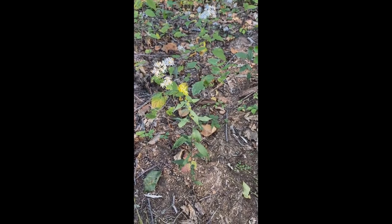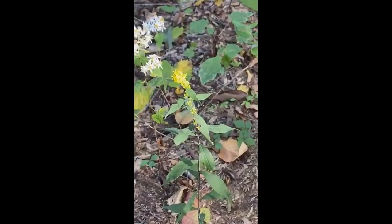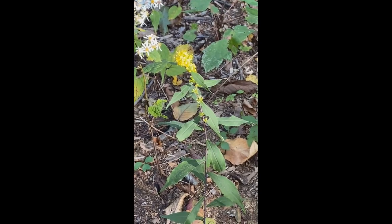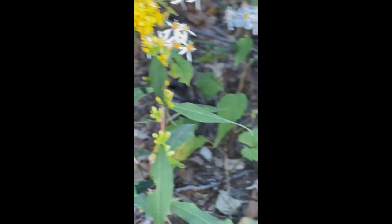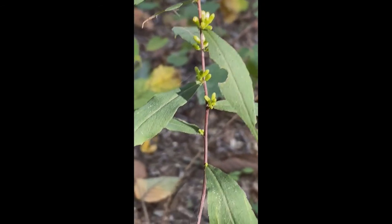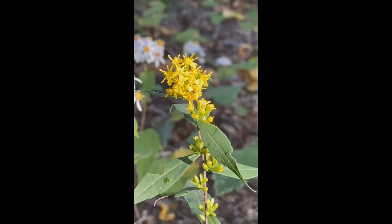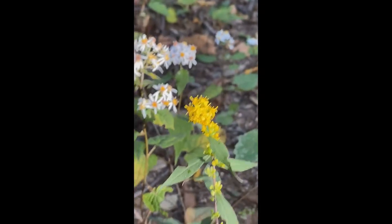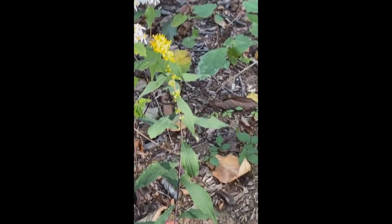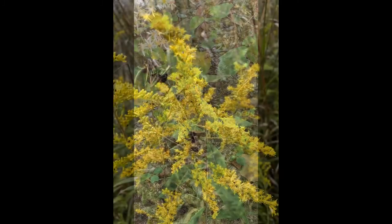This is the blue-stemmed goldenrod — really one of the great Solidagos. Rather than the great big tall goldenrods we encounter out in the meadows, this is a much shorter blue-stemmed variety. It really does have, if you look, a wonderful dark purple stem that's the distinguishing characteristic, and sort of a wand of flowers at the top. Those are still daisy family, still asters. We also have some really nice zigzag goldenrod that we're planting in the woods in our nature area at school.